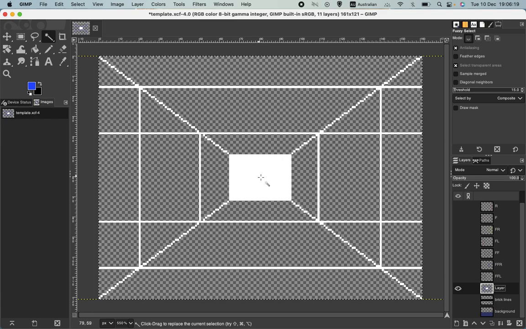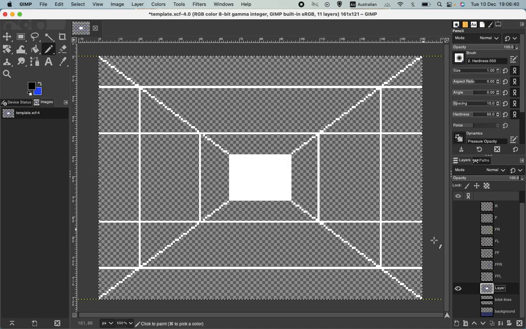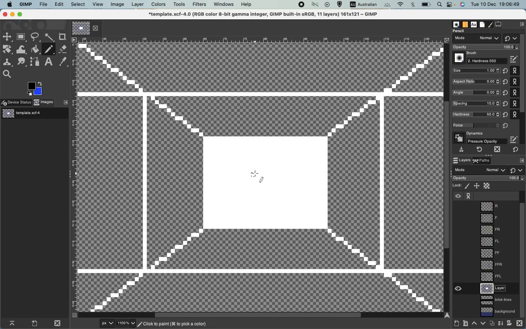But we are going to need to know where the exact center of the picture is, because we're going to be drawing some lines, not in this video, but in a future video. We're going to be drawing some perspective lines that disappear into this vanishing point. And so therefore we need to know where the exact center is. So what we might do is do that. In fact, we might want to zoom in a little bit to make sure that we get the right pixels. So I'll just Shift and plus.